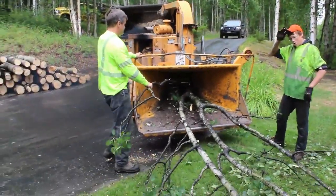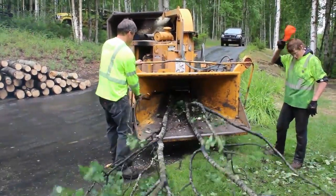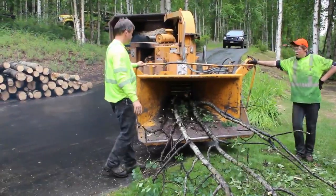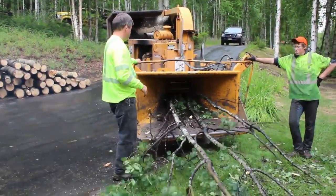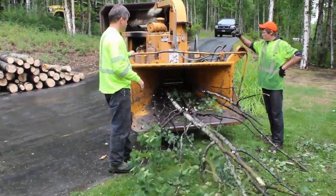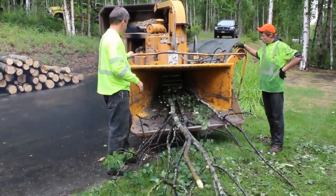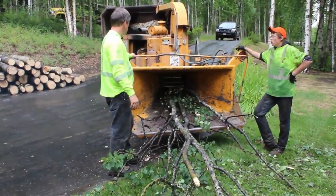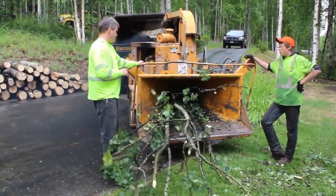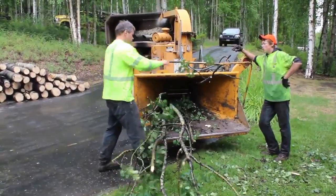As you can see, the chipper gets hung up but it still makes its way through — it's a heck of a lot faster than packing up branches into the back of a truck. We're a little short on space but definitely long on equipment, which has taken a job that normally would have taken three days without the chipper, the loader, and the highline, and turned it into basically a seven hour project. It cuts a lot of man hours out and it's the most professional way to get the job done.